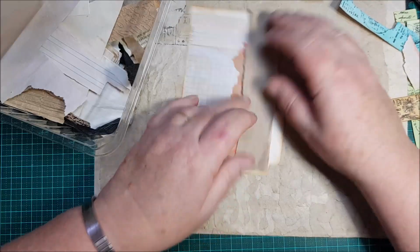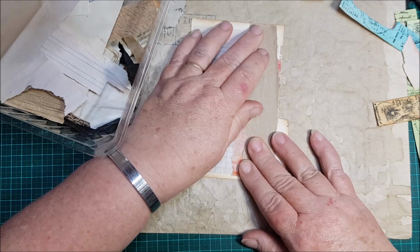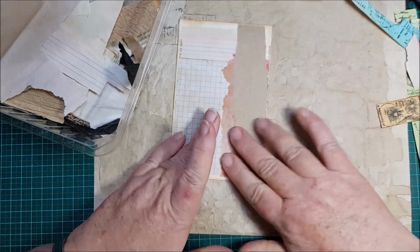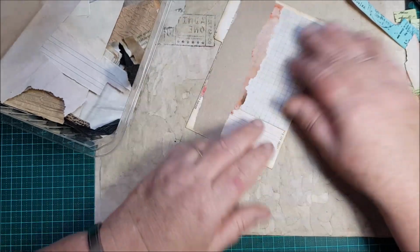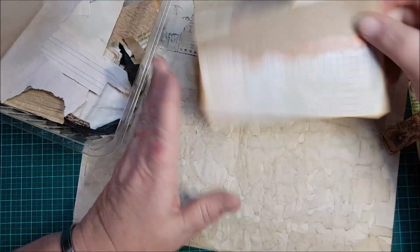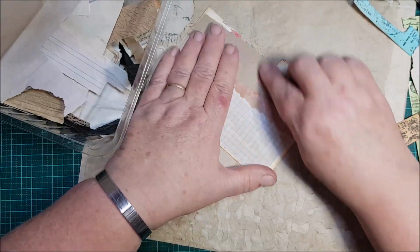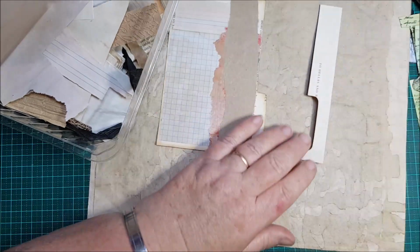Okay. So yeah, thanks for the inspiration, Bonnie. These are similar to your journaling cards, but they're file card things, journaling cards. Great to pop in your journals. And you use up your scraps and your book pages. So there's that. Win-win all round.